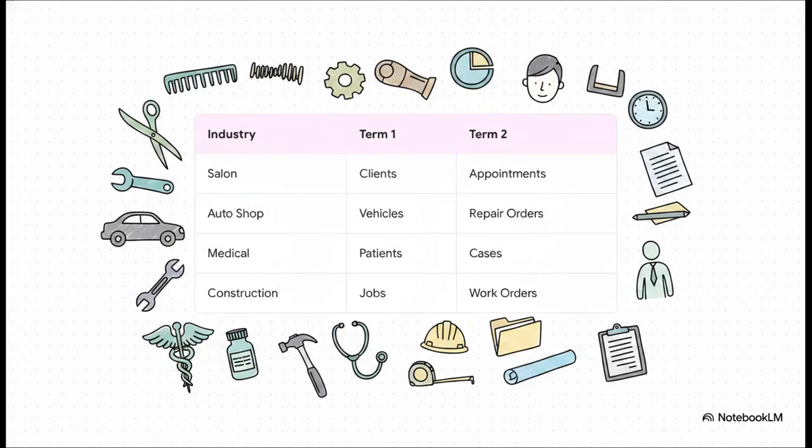And this infrastructure is what builds real-world adaptability. I mean, most software forces you to learn its language, right? But Chameleon actually changes its skin and its terminology based on your specific industry. If you run a salon, the system talks about clients and appointments. Run an auto shop, the interface instantly adapts to show vehicles and repair orders. For medical, it's patients and cases. It genuinely feels like it was custom built just for your workflow, which means you're looking at a near zero learning curve when onboarding your staff.